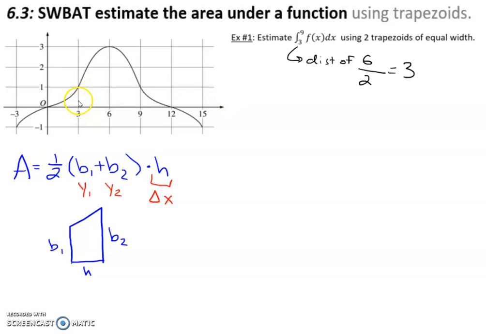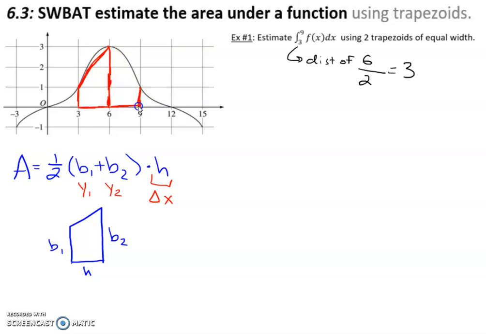So our first trapezoid goes from 3 to 6, distance of 3. And our second trapezoid goes from 6 to 9, distance of 3. So we're not finding this whole area. We're just going from 3 to 9. And trapezoids, unlike rectangles, use both the left and the right side. So I'm going to draw a line for this left trapezoid and basically just connect these, is what this looks like. That's supposed to be a straight line. You can see the trapezoid there. And it's pretty good as an estimator compared to rectangles that always had that extra little piece hanging off.